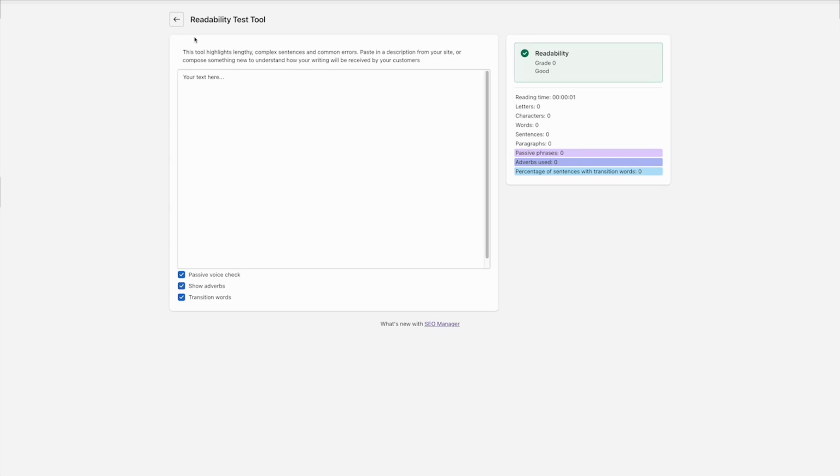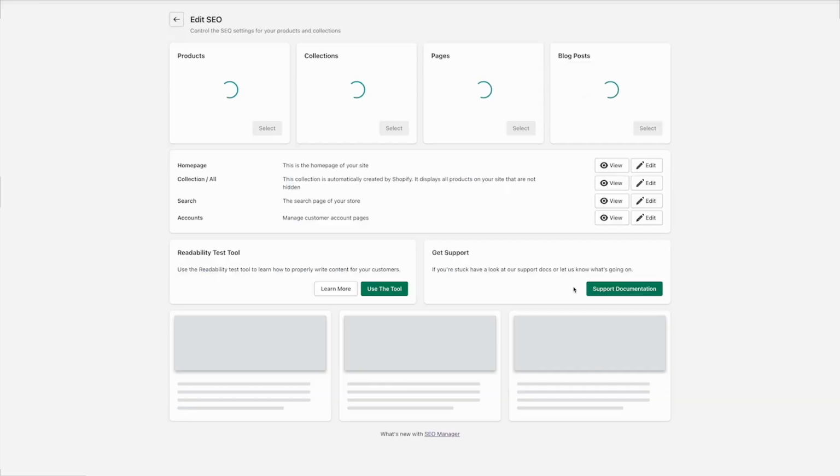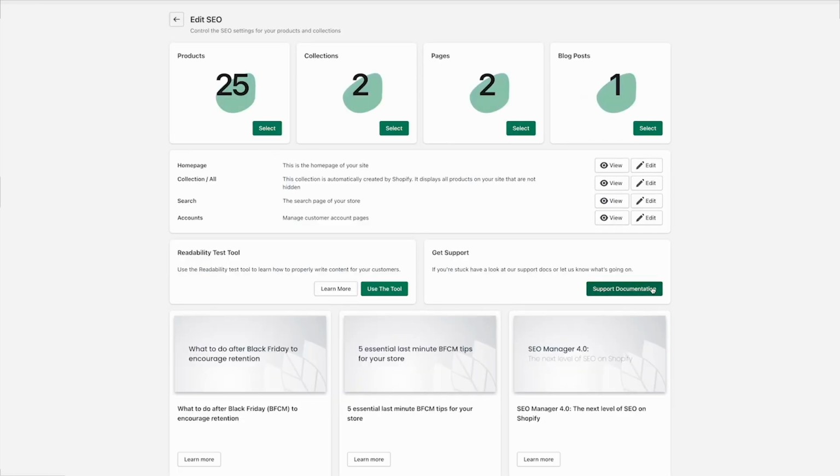It's a great tool to help you understand what your product description's writing style is and possibly where you should improve that. We also have comprehensive support documents that are fantastic. We have a world-class support team that is available to help with all of these things and all of the questions that may come up as we're working in any areas of our app.